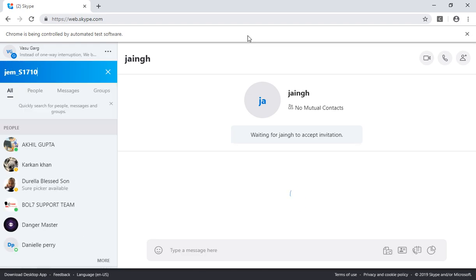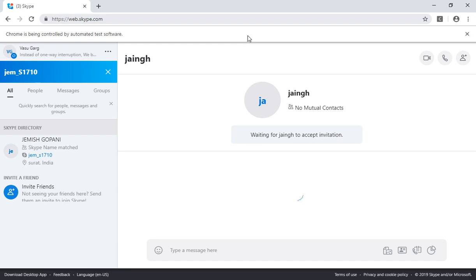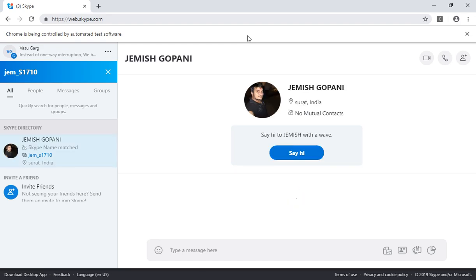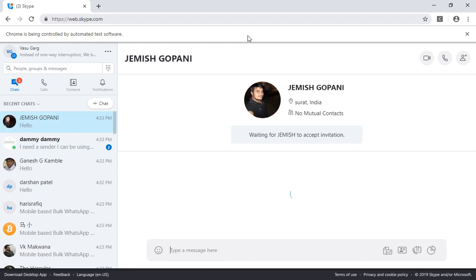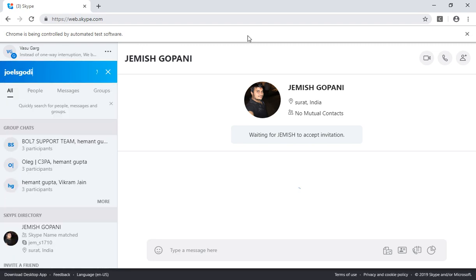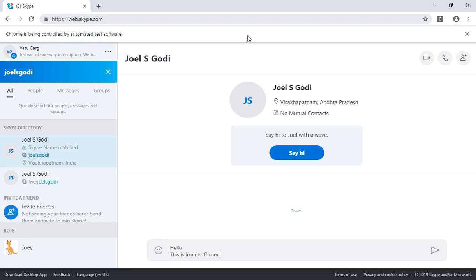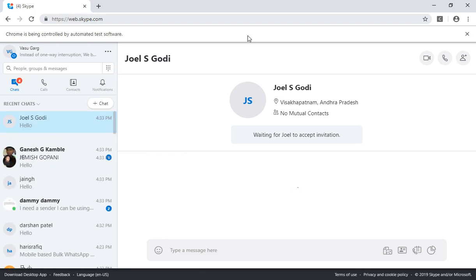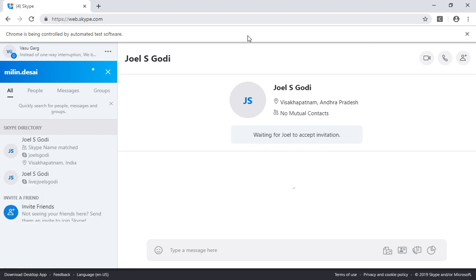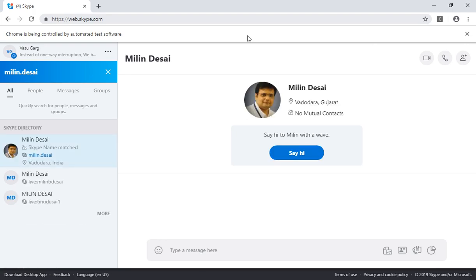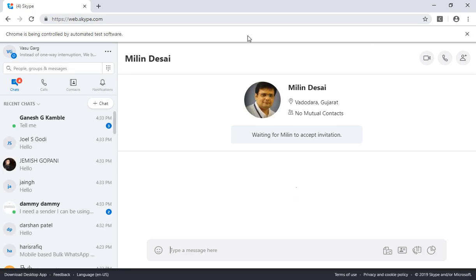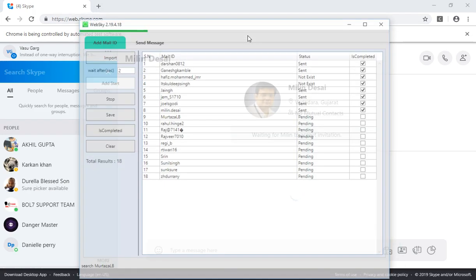So that's the speed. This is the way through which you can use Skype as a platform for marketing, as a platform for sending your own updates, your alerts, your new launches and everything. And every official corporate has a lot of contacts over Skype, right? So this is a way through which these contacts can be put into use. So I'll show you the software.